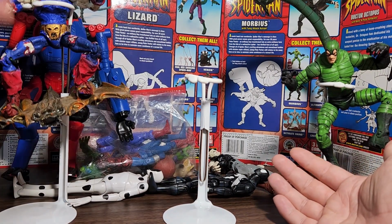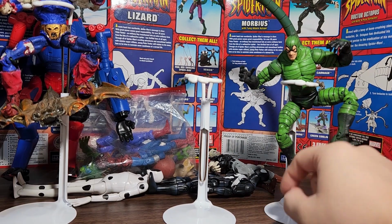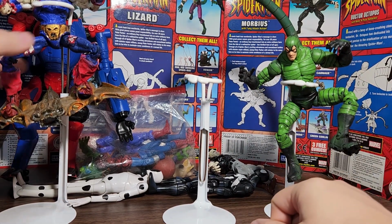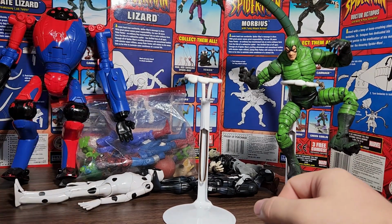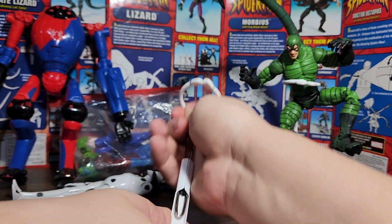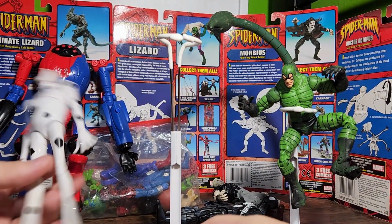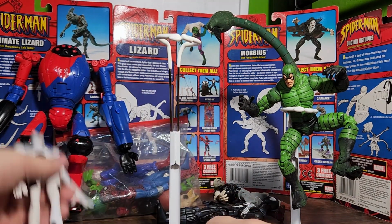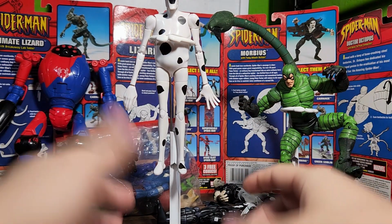They're bigger than Demogoblin here. So it works for these bigger characters that have a wider waist or something thicker on their body, like a goblin. Yeah, goblin here. But those are pretty cool. You can't adjust them, like you can't pinch them in and out. You can't extend them to be taller. If we move this up here, it's taller than a 6-inch figure, so that's pretty cool. So you can have them, like the Spot here, suspended. It is white. With him, it kind of blends in, but with him, it doesn't.